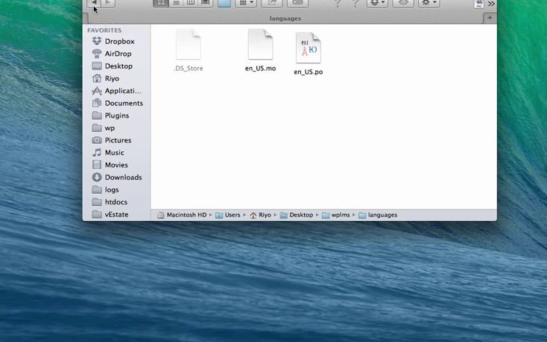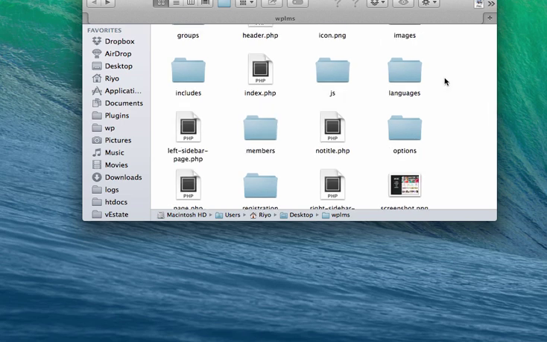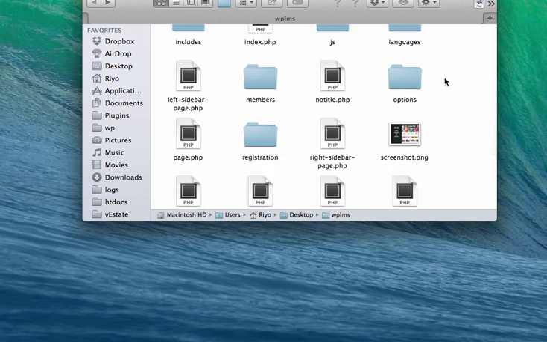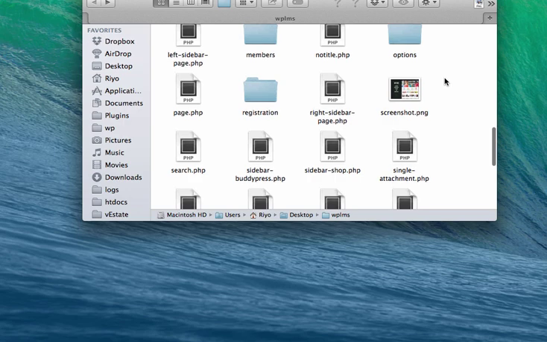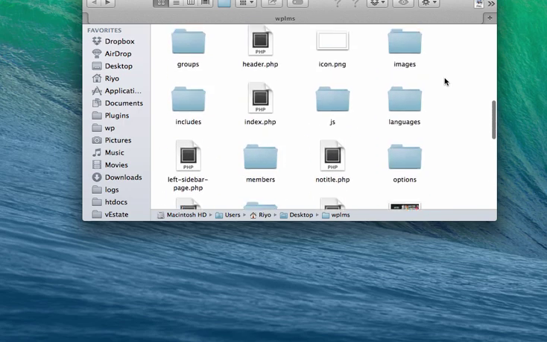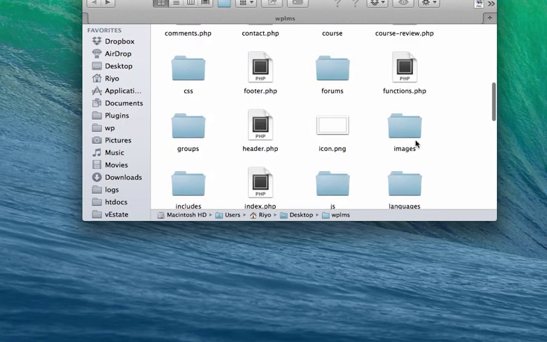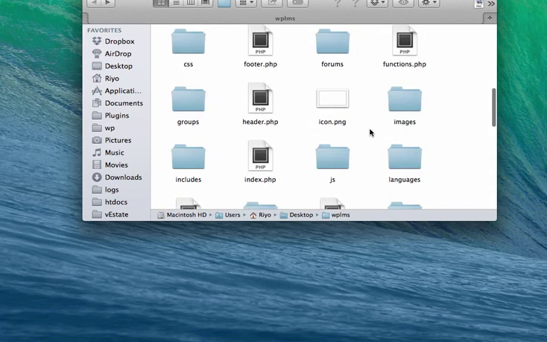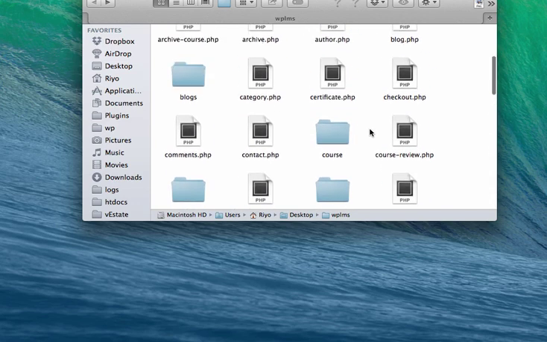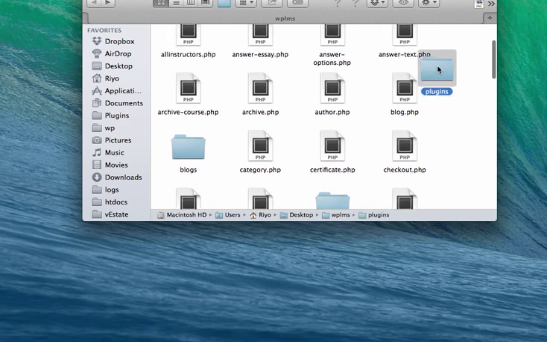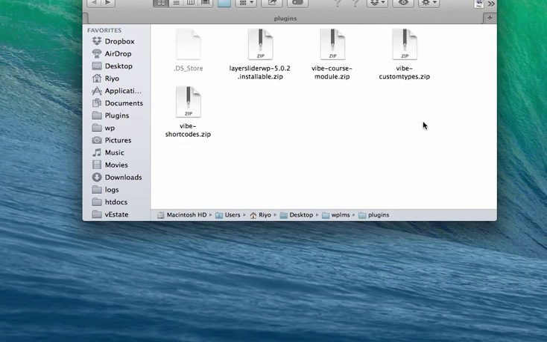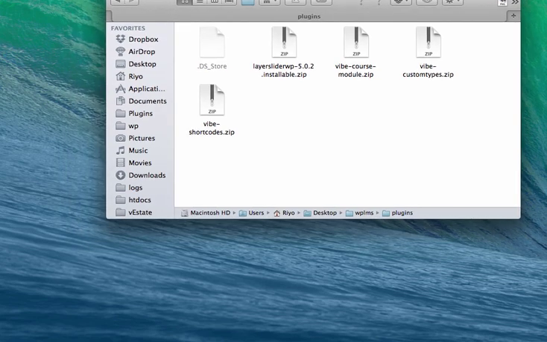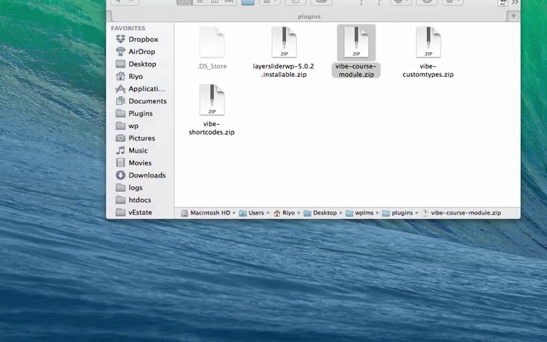If you look at the package, plugins with the WPLMS theme also require translation, so you can locate these plugins in the plugins folder, which is here, and copy the Vibe course module plugin.